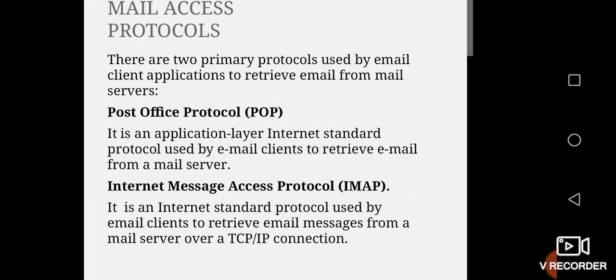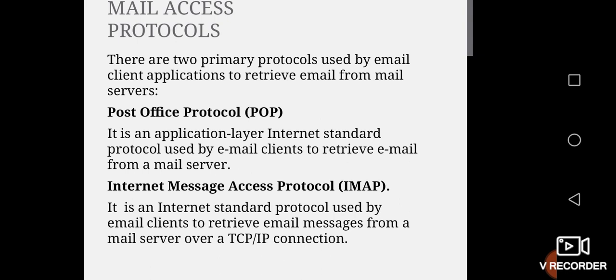Why is it called POP? It means post office. Just like a post office, where the letters are brought in and sent to the receiver. That's all. They don't have any other backup for the data. So it is just a pathway through which the letters are transferred from the sender to the receiver. Whereas IMAP, Internet Message Access Protocol, has a copy, just like your email address.